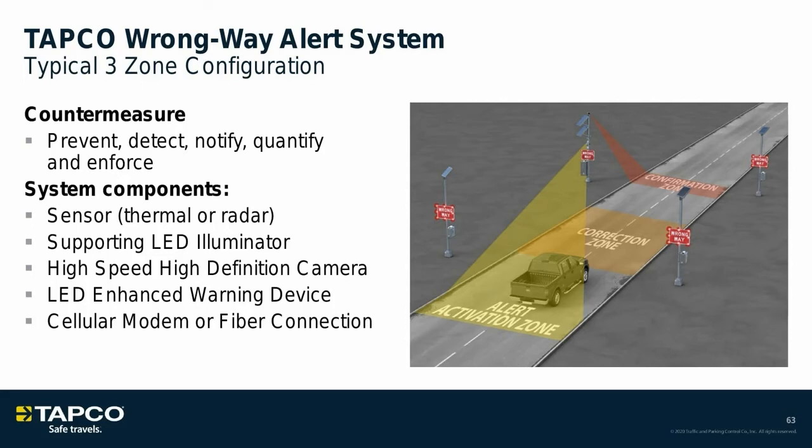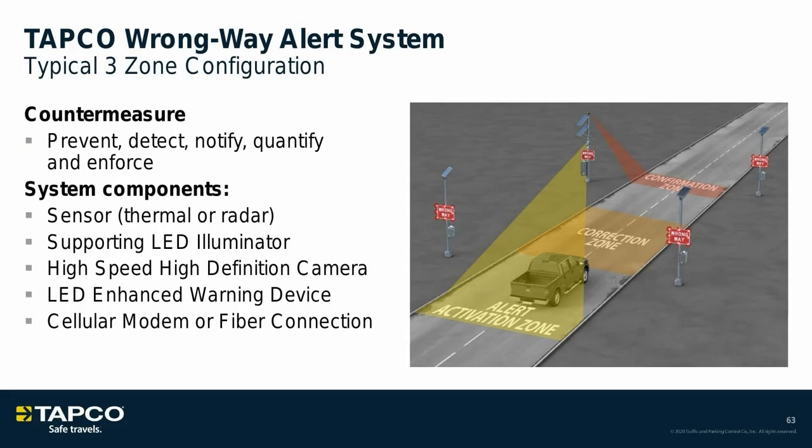What that does is allow anyone on the alert side to send out messages to local authorities. They know the style of vehicle. They potentially could have the license plates to actually know who's driving the vehicle. If there are any DMS signs above the roadways, they can send signals out to those. DMS boards warn drivers coming down the main line that there's a wrong way driver approaching that area. So there's a lot of different things that we can do to alert different people.